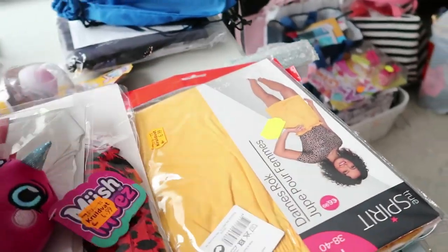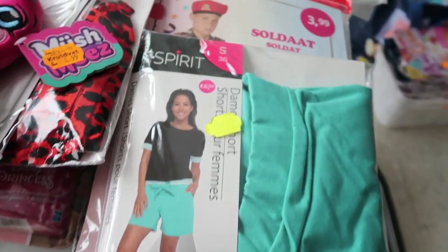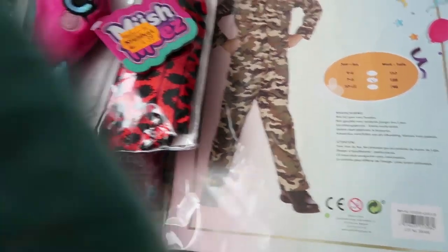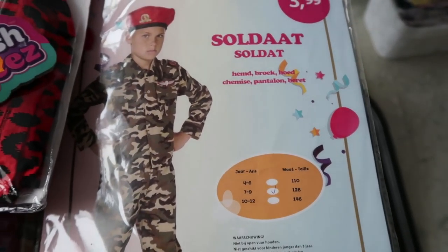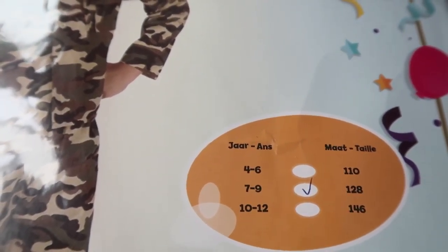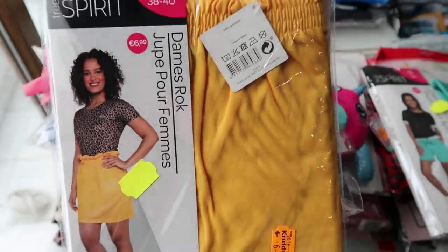I also took the chance of buying stuff from Kruidvat, H&M, and CNA because it is the winter sale already. Let's first check Kruidvat items. I have a few items here — this one is $6.99. Most of the items I bought from Kruidvat are 75% off, but this one is new. Look at the price — it's also from Kruidvat, a soldier costume. I took the seven-to-nine-years-old size; it's a little bit smaller than I expected, so I took size 128, which is just perfect. This one I bought at 50% off, and this one I think I bought at 75% off.